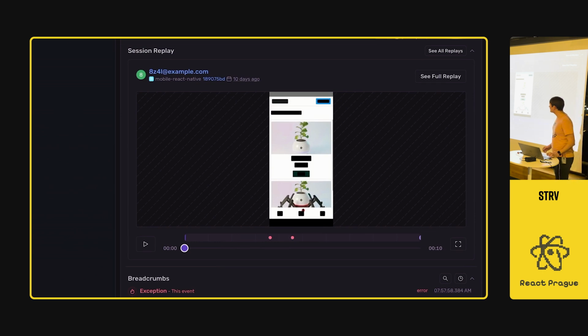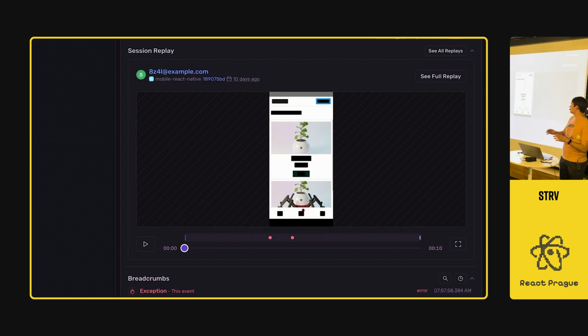I skipped the screenshot because more interesting is this replay, where I can just hit the play button and see a few seconds leading to the error, what the user was doing and what happened when the error occurred. And if the app did not crash, I could keep watching and see what the user did after. Have they tried again? Have they just left the app angry? I would see it there.